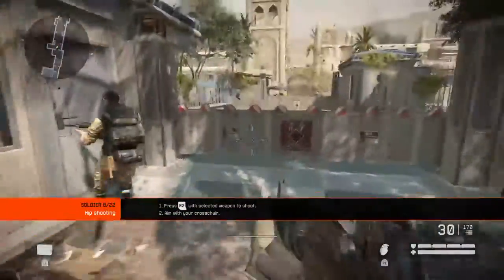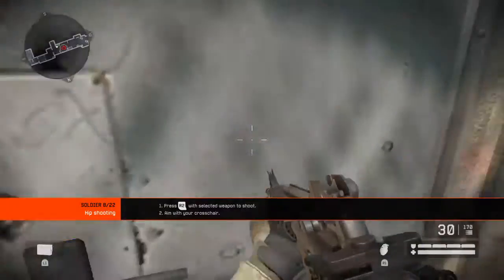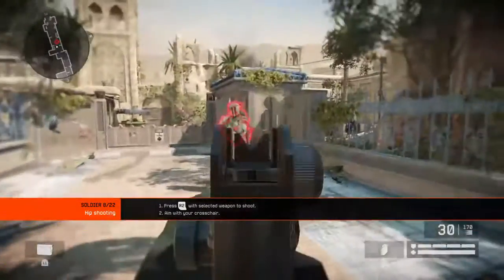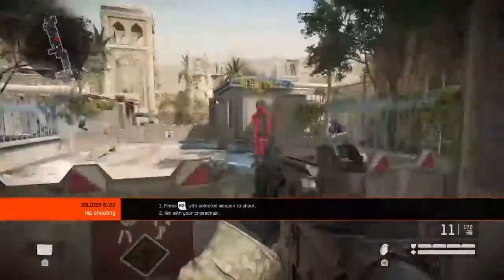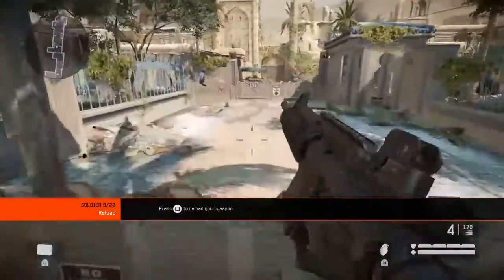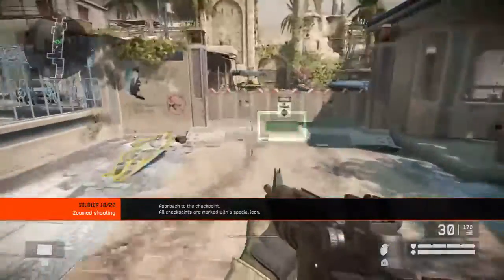Every soldier has a weapon. This is your main source of offense. Try and hit the target. Always be mindful of your ammo. Now reload, proceed to the checkpoint indicator.